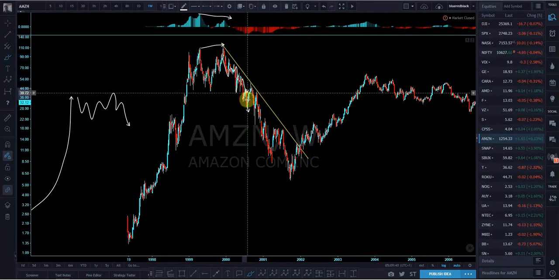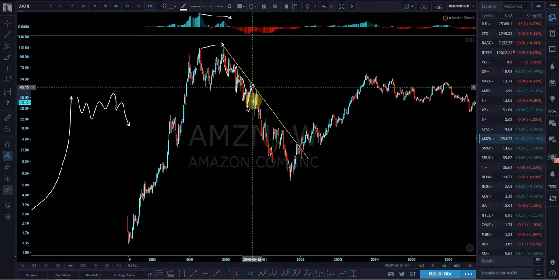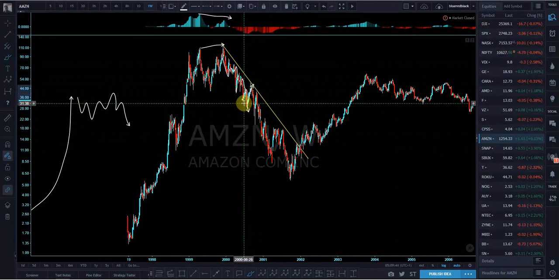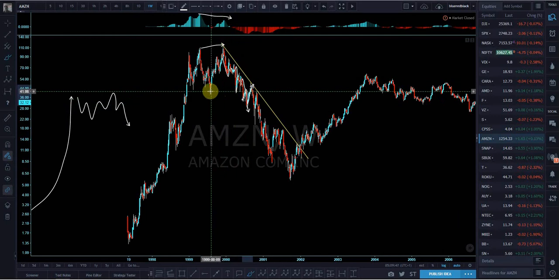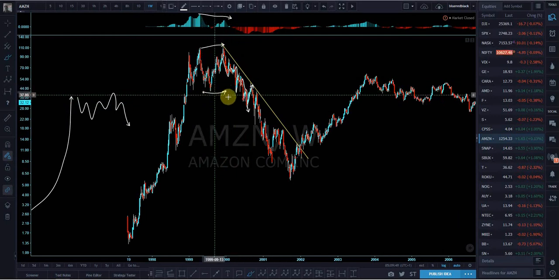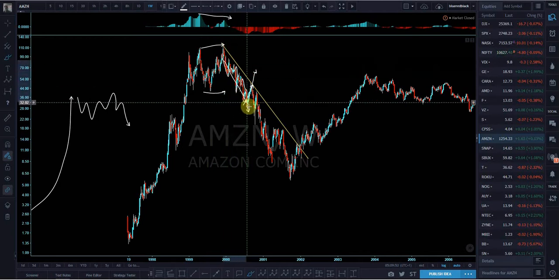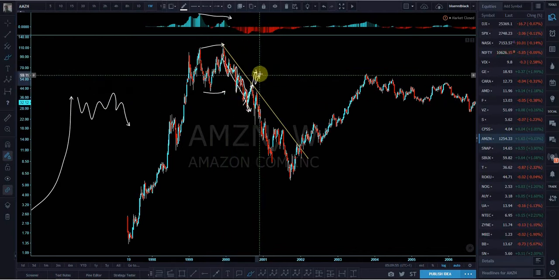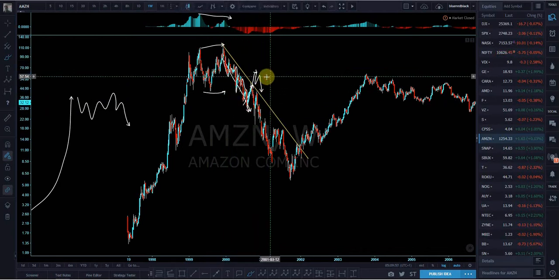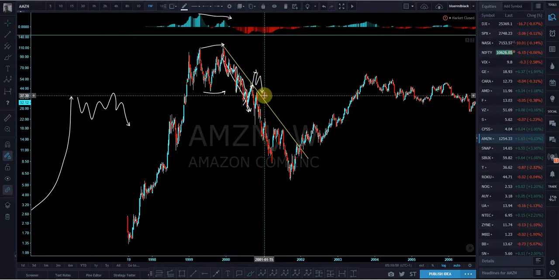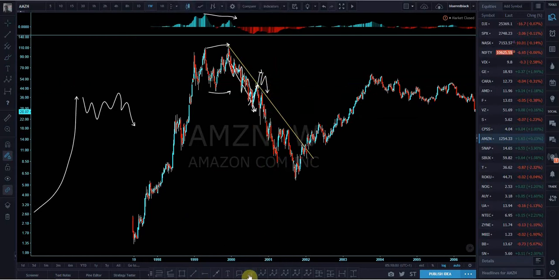and then another 1, 2, 3. This is an expanded flat of a lower degree, and it just keeps going down. So unless you get a buy setup, it breaks this low, because that's usually the minimum it needs to do, and then this comes and breaks out of the downtrend and gives you a pullback, because you'll notice when a buy setup happens like that, it's always going to do that most of the time, and then you would take the trade up.